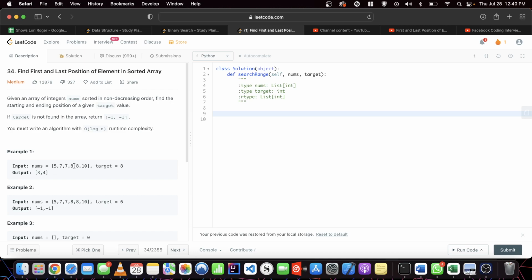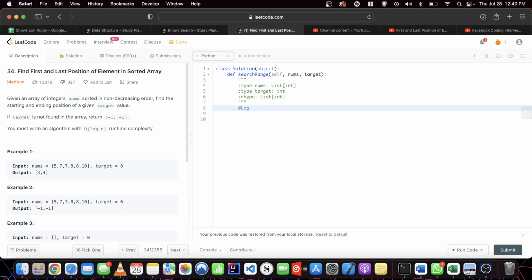But if the second occurrence after the 8 is not the target, then you just return -1, -1, right? But now let's do the O(log n) solution.